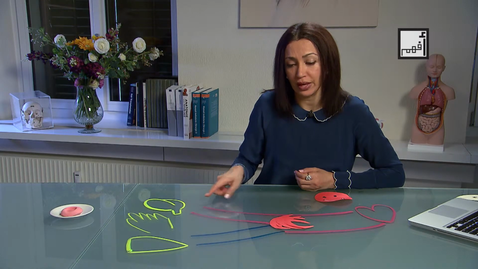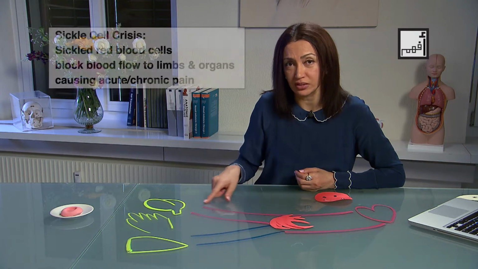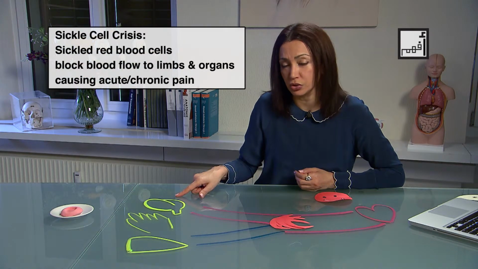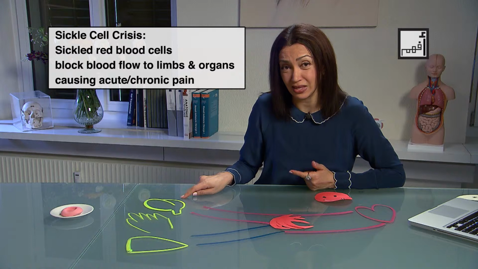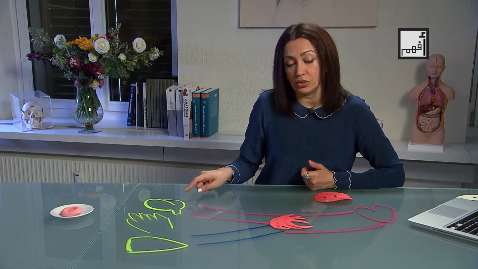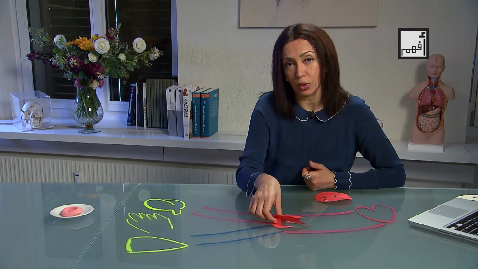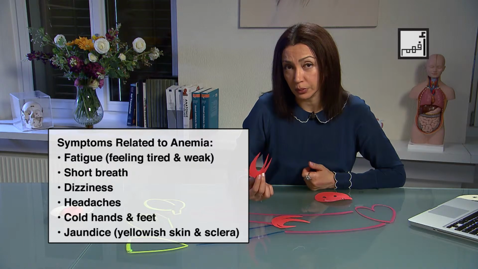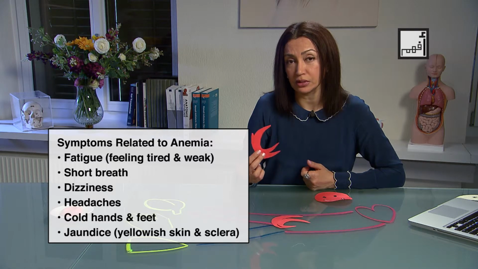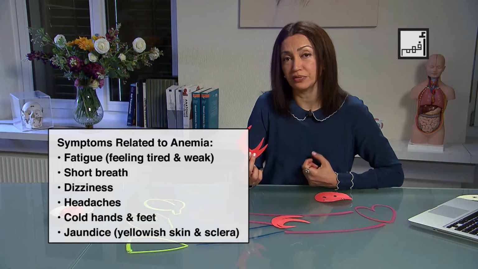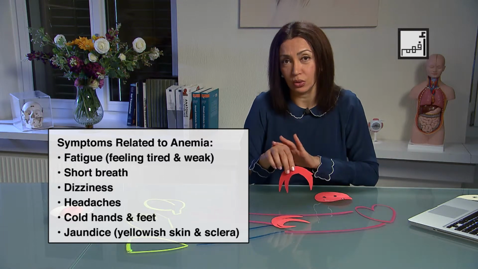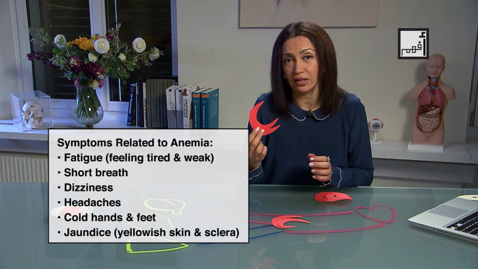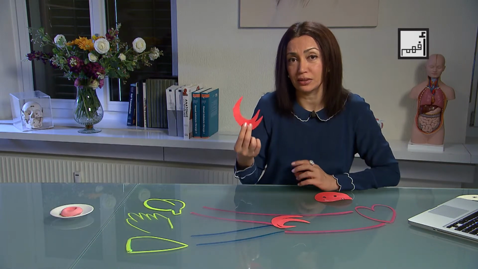And as a result, you will have attacks of hypoxia, meaning lack of oxygen arriving to the tissues, and this can cause severe pain, sometimes death of the tissue, or at least an infection occurring there. So the sickle cell patient mainly has anemia problems because he's always lacking red blood cell functions. So he's always tired, having short breath, headaches, he's always pale. Sometimes he's yellow skinned because when the cells die, the breakdown material is yellow in color.